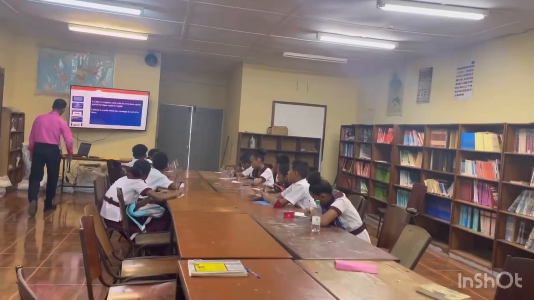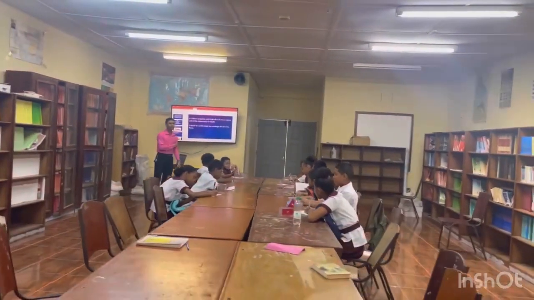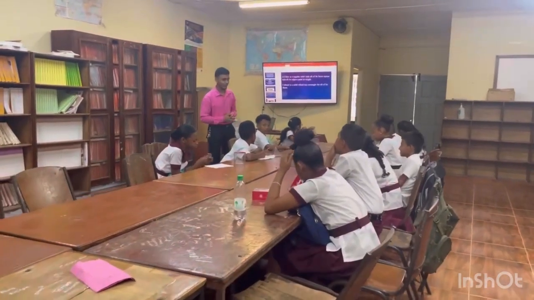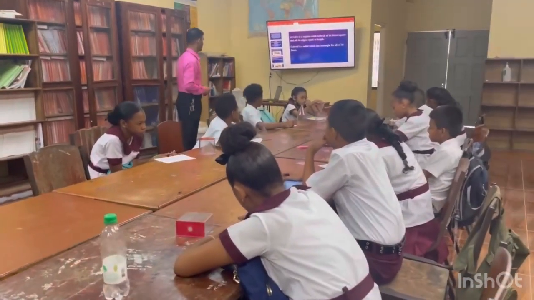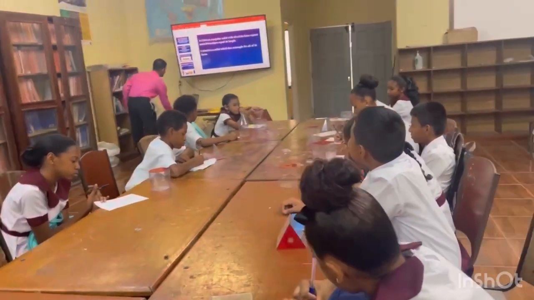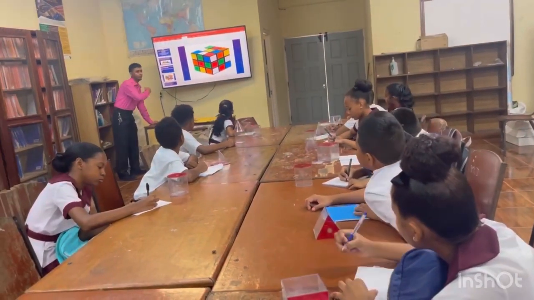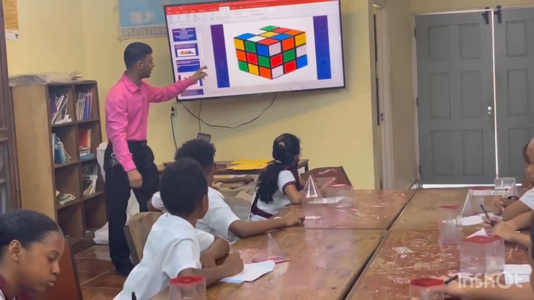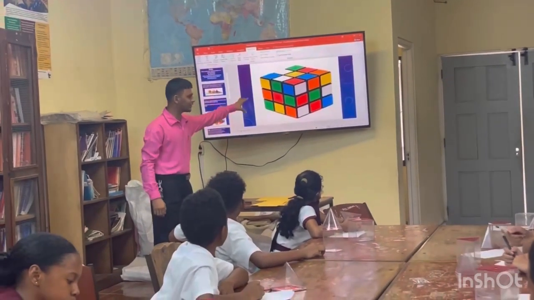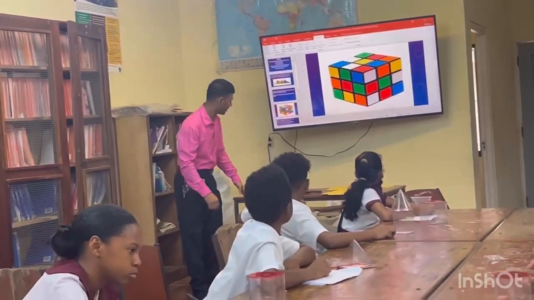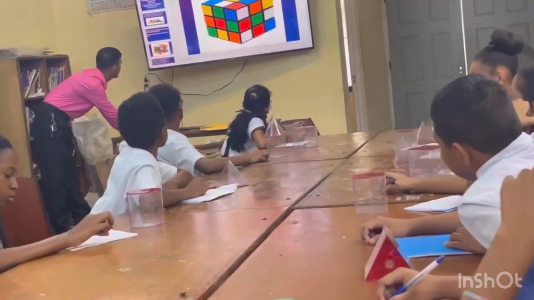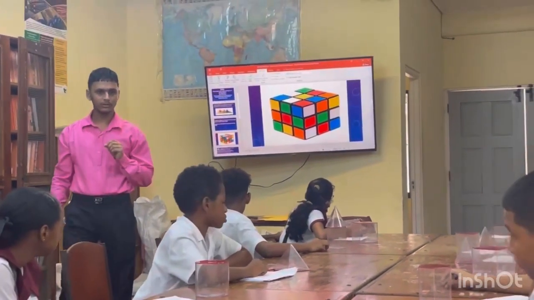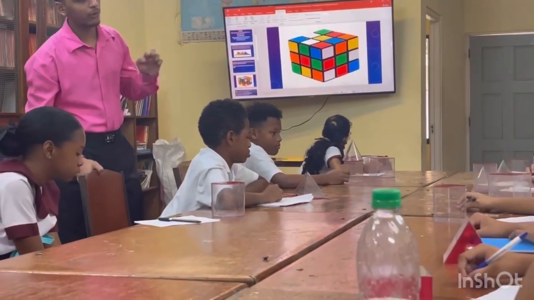Yes, let's talk about the cube. And we all know when we look at videos, we have the Rubik's Cube. When you fix the Rubik's Cube, well, that's a typical example of a cube. So let's see what we have. That's a model of a cube, and you all have one on the table there, right? So you notice all the dimensions are the same, and you can use this to fix our puzzle and so on. Right? And so we have a cuboid. But before we look at the cuboid, we are going to look at some properties of the cube first.